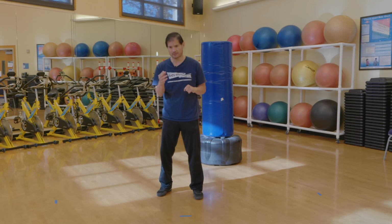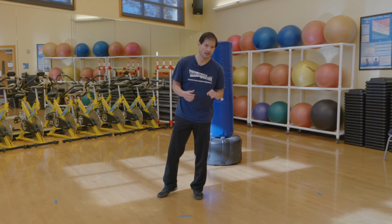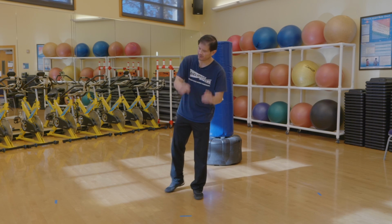Remember, some things to keep in mind. Power is generated from the legs and hips, pushing off the ground, squatting into the ground, rotating the hips. That's how we create heavy, hard punches. It's not through the arms, which is counterintuitive.